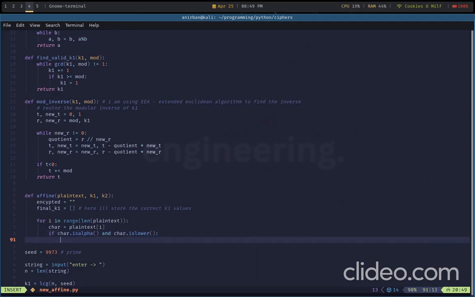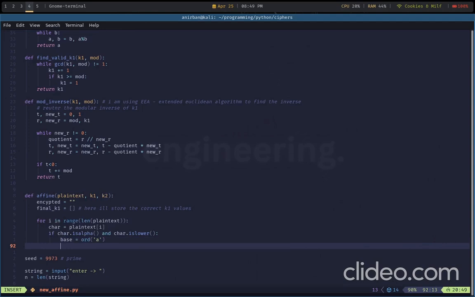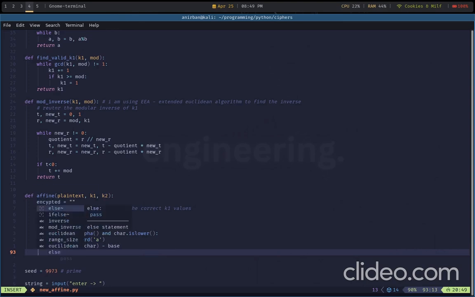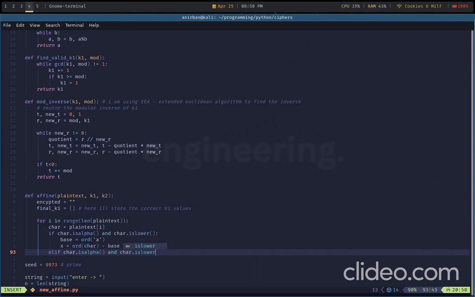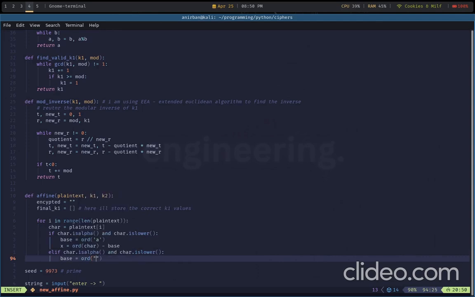Because I'll get to that in a sec. And if char is alpha and these will be ord of a.